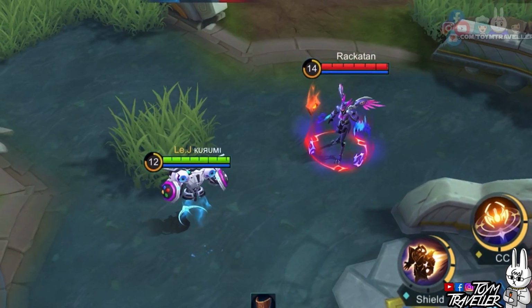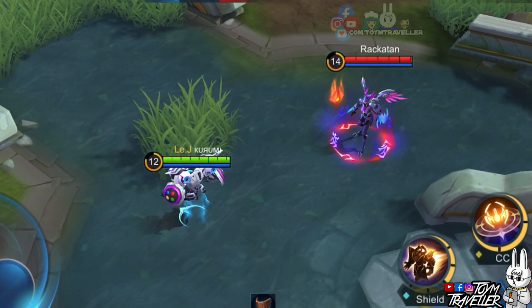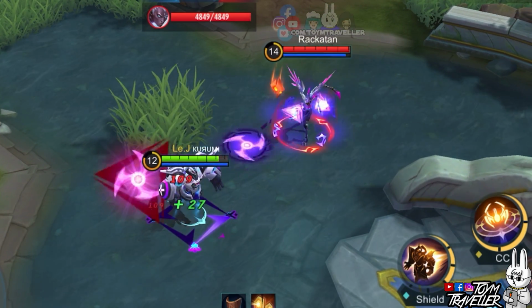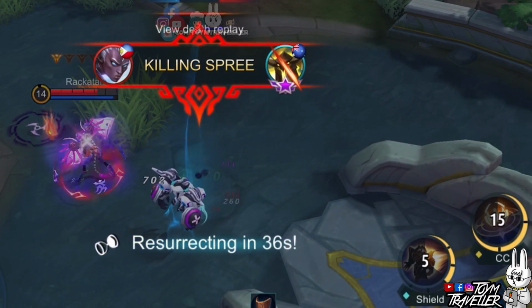Next, we have Carrie. Carrie is one of the marksmen you should try to avoid. Carrie's passive skill deals true damage based on your max health. So even if you have high regeneration rate and shield, Carrie will just pulverize you to bits.